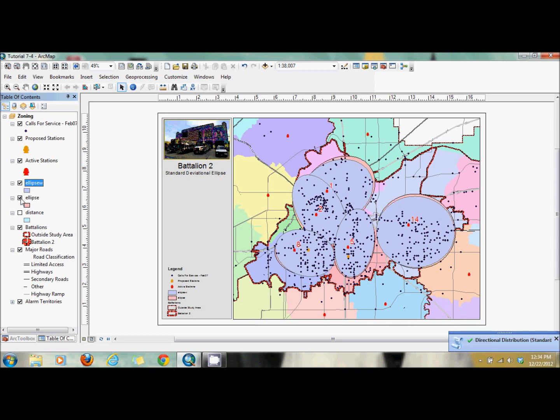Now we're going to turn on my first one without the weights, and as you can see, it has changed. In 14, it has shrunk a little bit, just like it did in the last tutorial when we used weights for standard distance. And the same thing has happened to all of them. Now, if you want, you can go on and add the weighted distance to see how it compares to the ellipse with weight. It's going to look a lot similar to the one I showed earlier in this tutorial. And that's it for this tutorial.